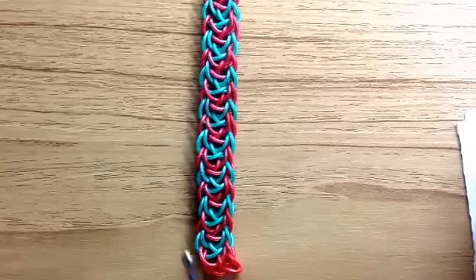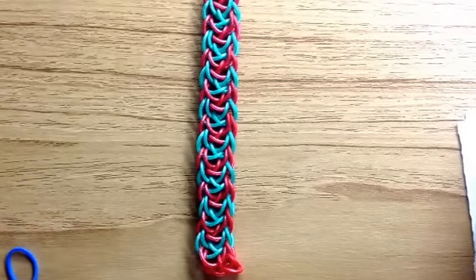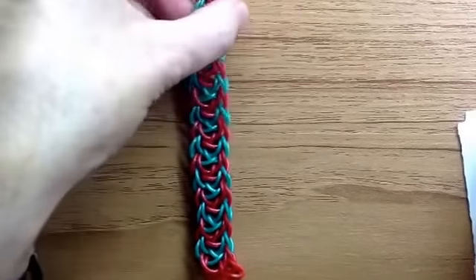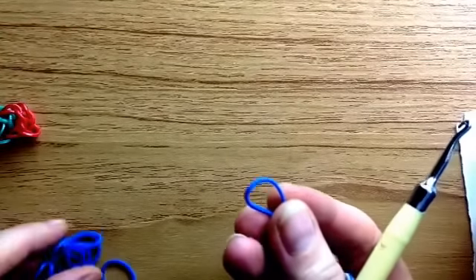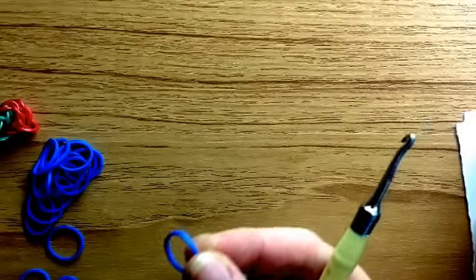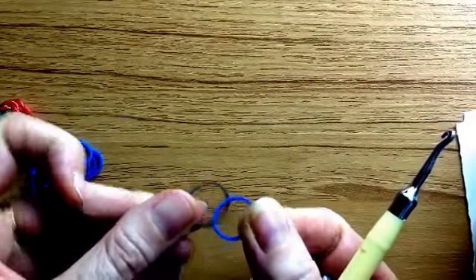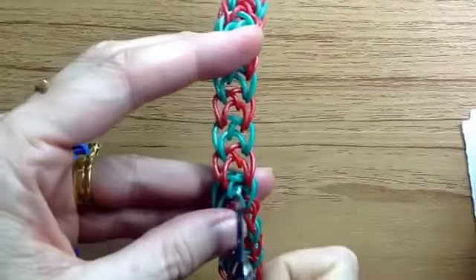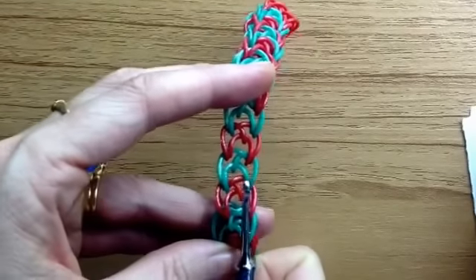Today I'm going to demonstrate it with the opaques so that as many people as possible can make it. You can see it looks great with opaques too. I'm going to use ocean and grey bands. This is done in sections — each section has three bands and each section is a different colour.